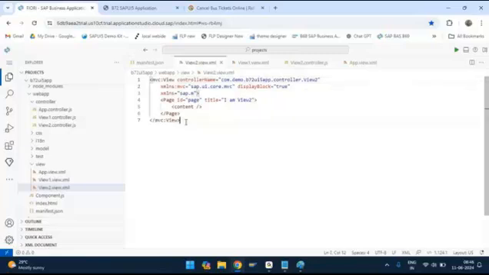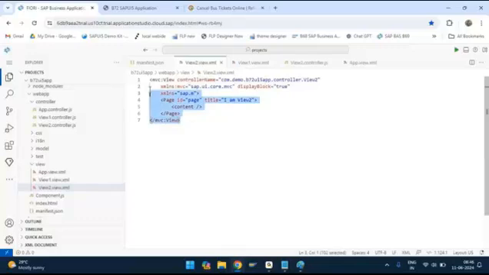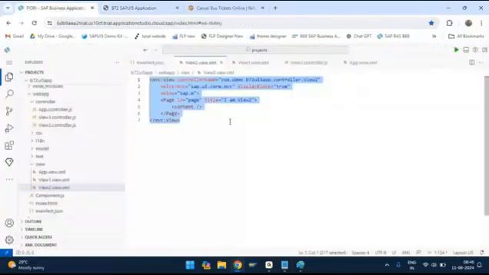By the way, let me explain this skeleton code of the view. Line number 1 to line number 7, whatever the code is there, is called skeleton code. What do you mean by skeleton code? Skeleton code is the code which should be bare minimum present for a web page to run. Without this bare minimum code, this web page will not run, guys. So this bare minimum code is called skeleton code.